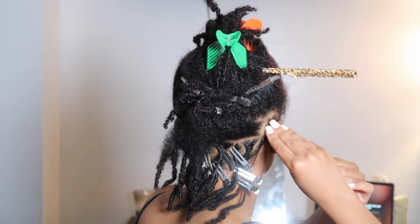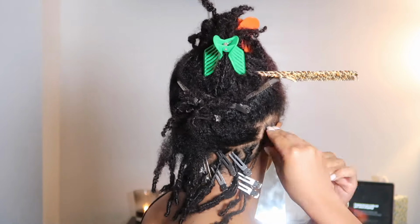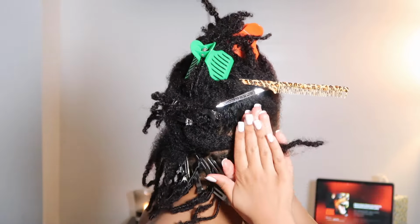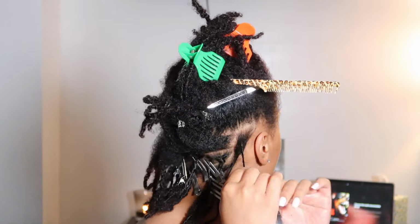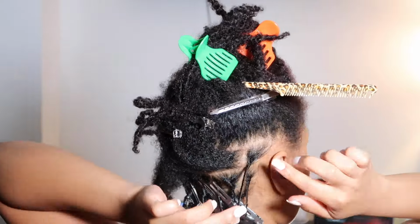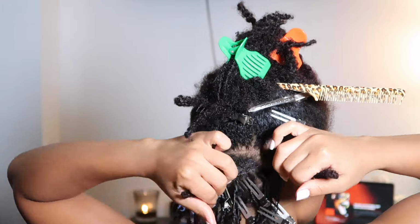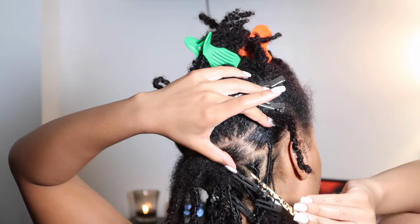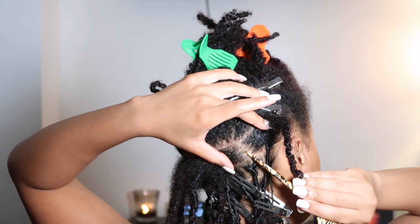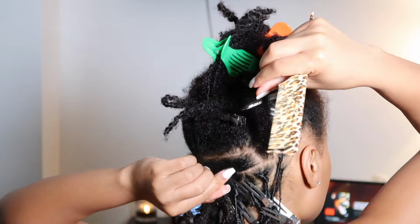When I add more gel to the new growth, I'm just lightly sliding my fingers across the top of the gel so I have more control of how much gel I'm actually putting on my hair. Like I was saying earlier, you don't want to use a whole bunch of gel when you're first applying. Use a little bit at a time. I know a lot of us do use products when we are retwisting, which is fine and dandy, you know, do whatever you want to do.